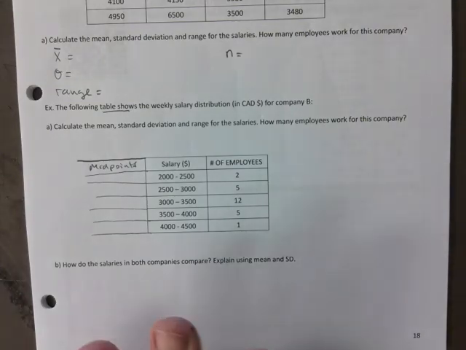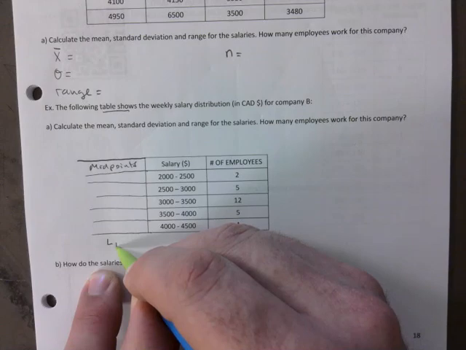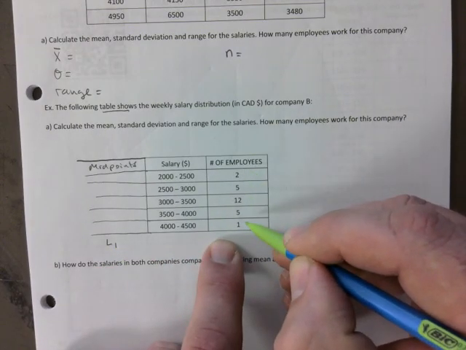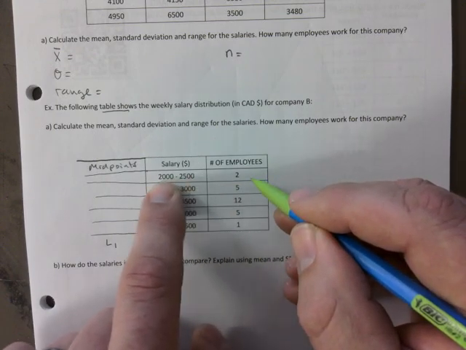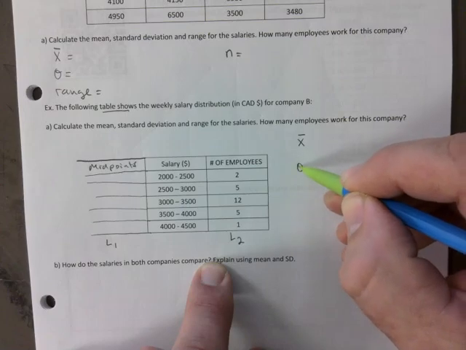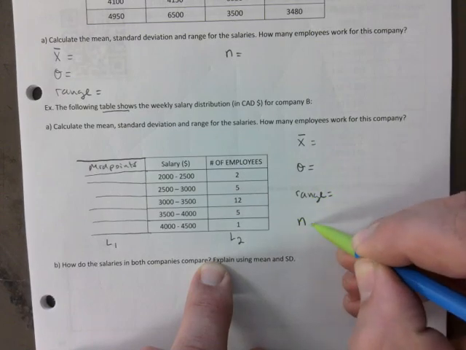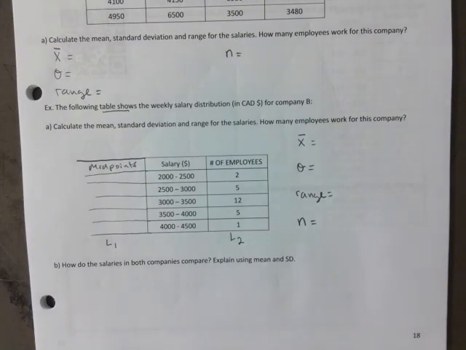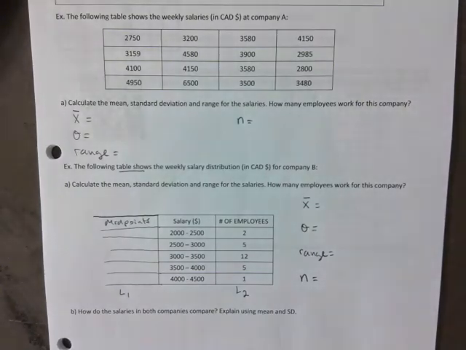And what are you going to do to find the mean, standard deviation, everything for this particular example? You're going to put the midpoints into L1, and the number of employees are our frequency, right? Like how often data falls between this interval. That's going to go into L2. And so I also want you to find the mean, the standard deviation, the range, and the number of employees for that second example. So we're mixing it up here. One has a frequency table, one does not. So go ahead and find all of those values. I'll give you a little bit of time.